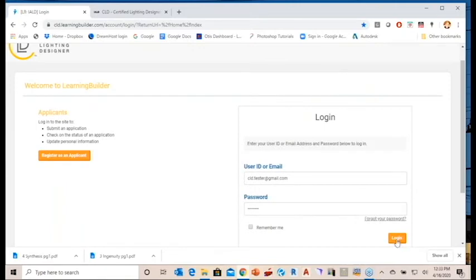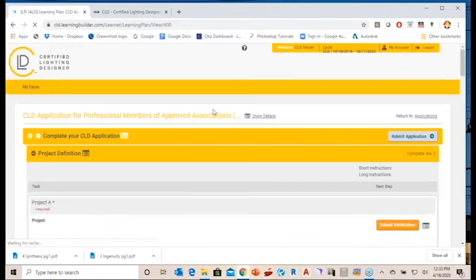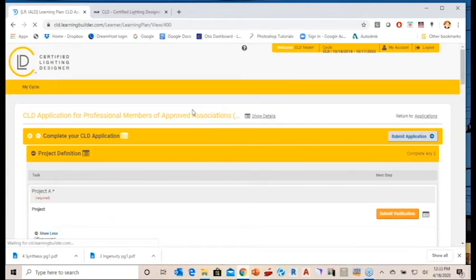I am going to go here to a test application that we have put together. And if it wants to, there we go. And so once you get your credentials and you sign in with your username and password, it will take you here, and then you re-log in, it will take you here to your application.